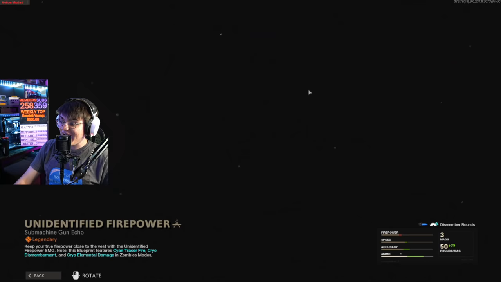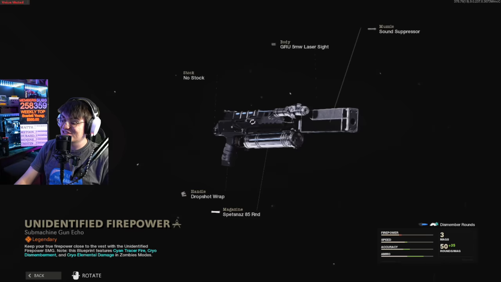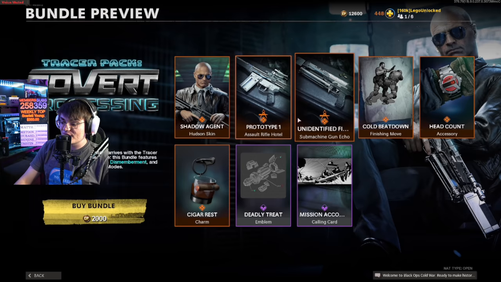We got it for the Bullfrog. Dude, look at that suppressor, dude. That is a clunky suppressor. I actually really like this. Hopefully the blue and stuff glow as well. We got the cold beatdown finishing move. Oh, and then they just explode when they hit the ground.